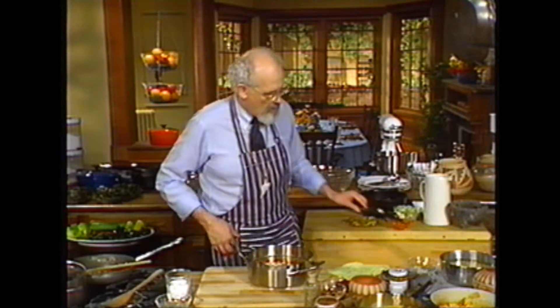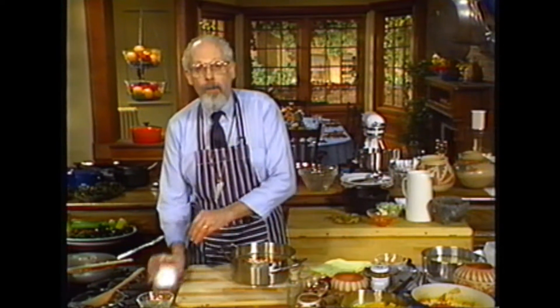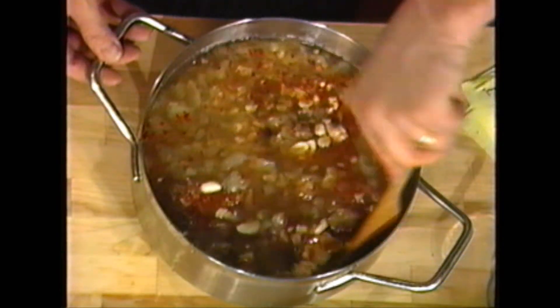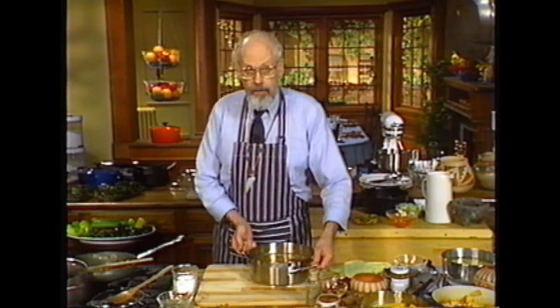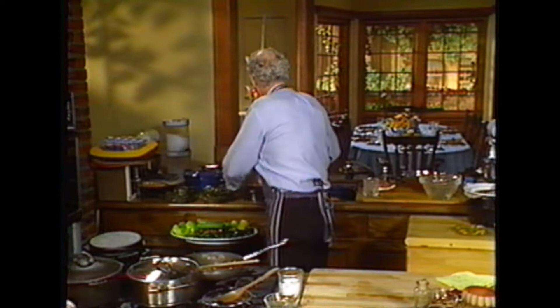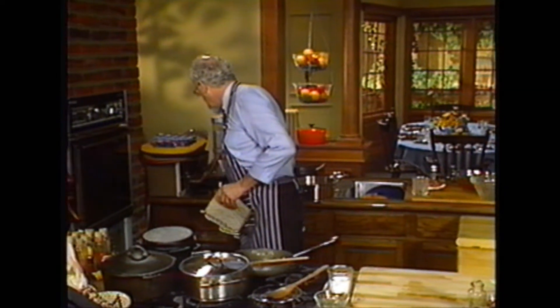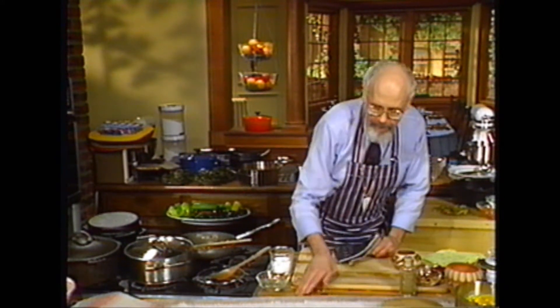Onto the stove it goes, along with our red chili we just sprinkled in there. A little salt probably wouldn't hurt. Simmer that until it's tender — this is going to take about an hour and a half. Every dish I mention today is going to make you say it's frugal in cost, but you have to stay home all day. But that's what they did in those days. It takes a long time. I have one on the stove, and it's very, very delicious.